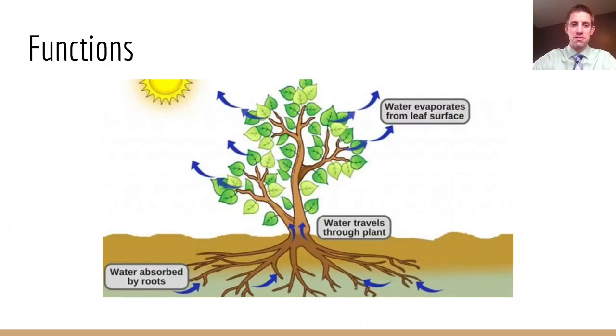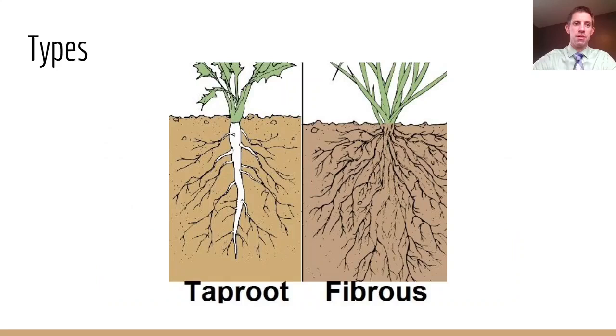Then finally, the last major function of roots is water absorption. So water will come in through the roots and then up through the stems and then out into the leaves where photosynthesis can happen. Also, nutrients get pulled up in this same way as well, and typically those nutrients are coming in with the water. So nutrients like nitrogen and phosphorus and potassium, those come in through the roots as well. So really absorption is the better way of describing this.